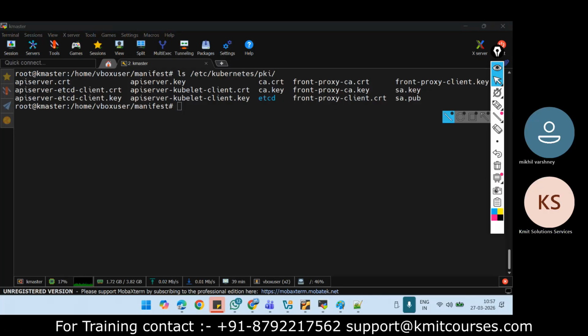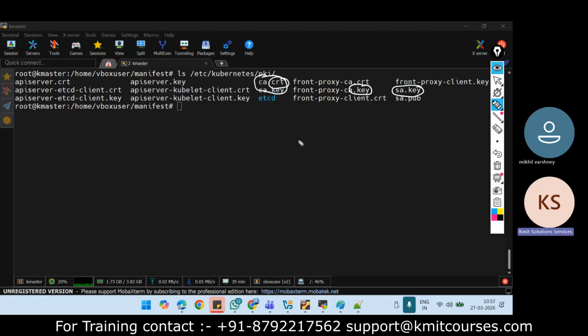Whatever is ending with .key are the private keys, and whatever is ending with .crt or .pub are your public keys. So now there is ca.crt and ca.key.